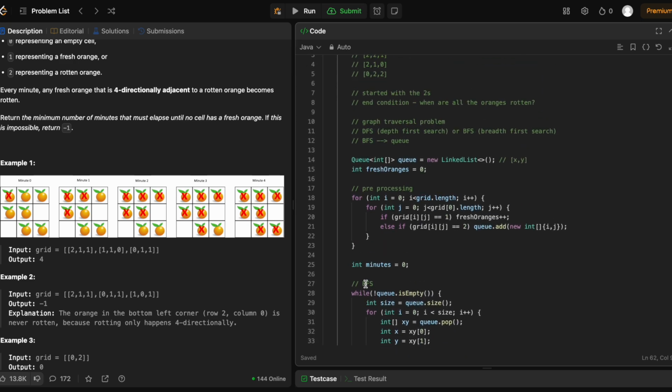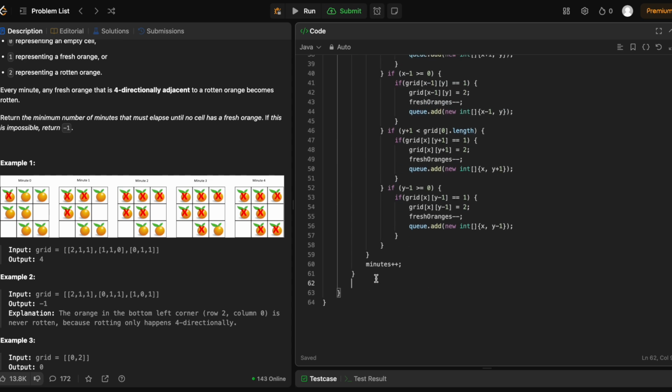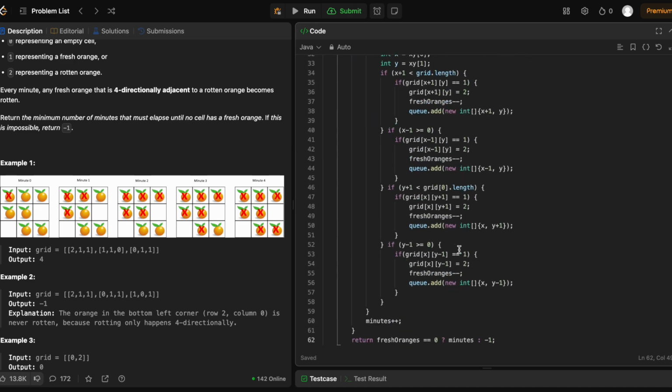And then after all of this, we want to return, so basically return fresh oranges equals 0. If it equals 0, that means we've hit our end condition that we talked about. So if it does equal 0, we just return minutes. Otherwise, we return -1.